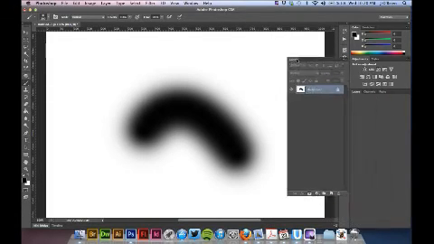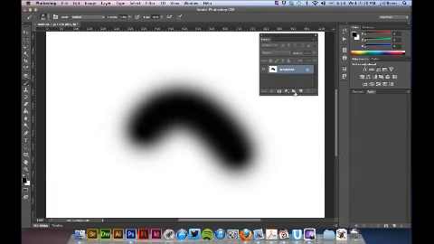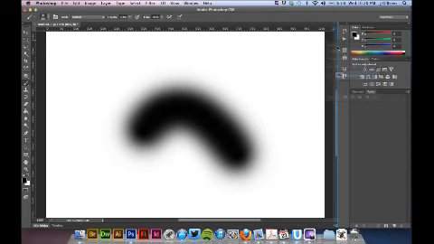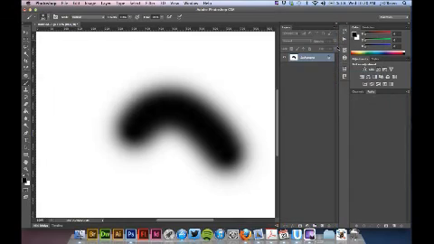I can actually move my panels. I'm clicking and dragging. You can see I can move the layers panel out. I could put the layers panel back. You see that blue line? That means I'm docking it again, but I'm docking it someplace different. So I'm creating a custom workspace now.